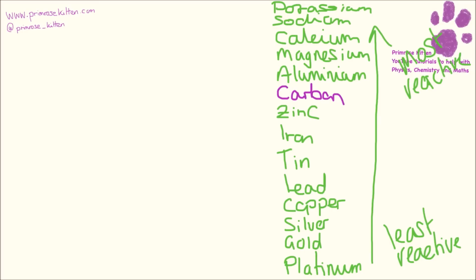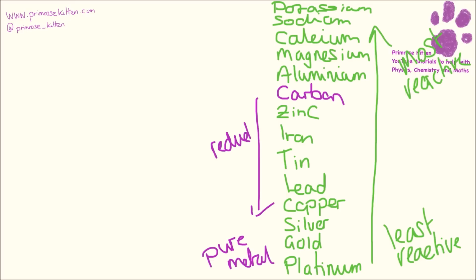Here we have the reactivity series. Now these are all of the metals on the reactivity series, apart from carbon here, which obviously you know is a non-metal. The only reason it's in there is so that we can think about the different ways of extracting things. Now things right down at the bottom are generally found as pure metal. That is because they are so unreactive, they don't react with the oxygen in the air, so they're not going to form a metal oxide, which is how rocks are generally found. Things that are below carbon are generally going to be purified from that ore by reduction. And then things that are above carbon, which are very reactive, need electrolysis.